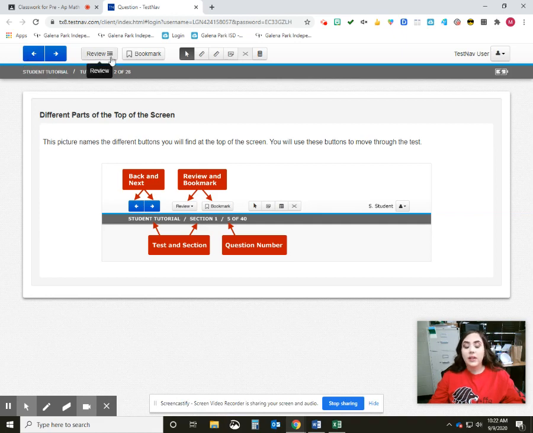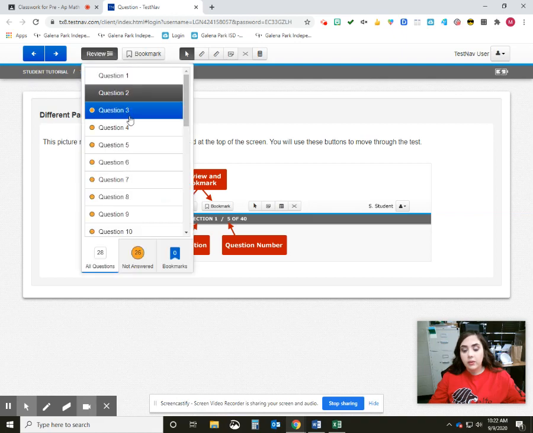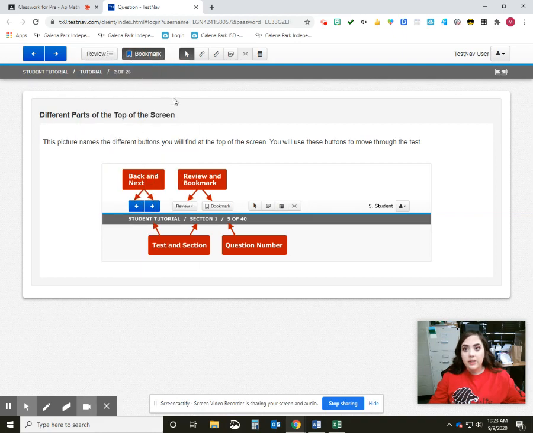Let's say if you're kind of like, man, I think I did that right, but I'm tired of working on that question. I want to go to another question. You can go right here to bookmark, which will draw your attention back to that question. And then when you get back to that question, you'll remember what you need to do. Let's say we're on question 15 and I want to review question number 6. I can just click right here. And let's say I want to bookmark this question.